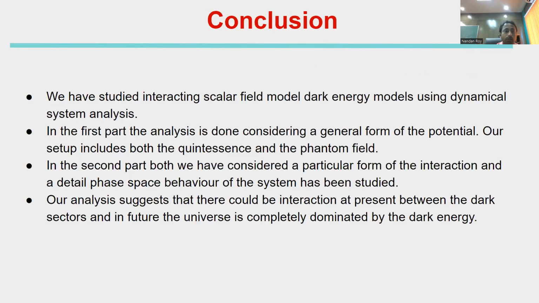As a conclusion, we have studied the interacting scalar field model, including both phantom and quintessence, in a single setup with a very general consideration of the interaction term. We used dynamical system analysis, and our findings show that there could be interaction at present, which is going to be zero in the future. And our choice of interaction is quite general.